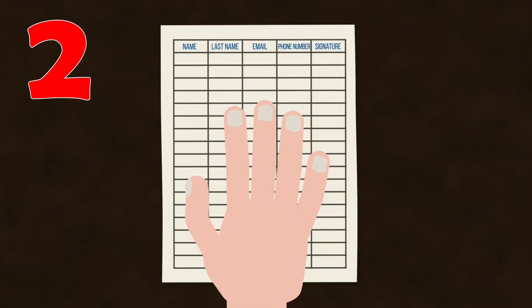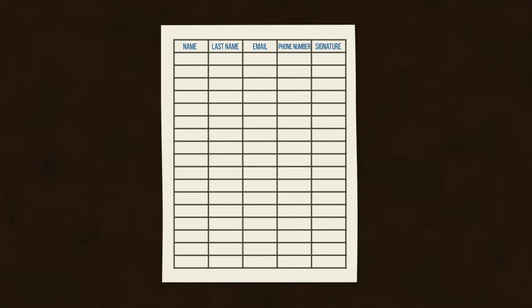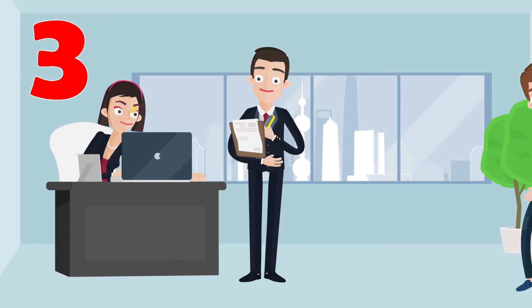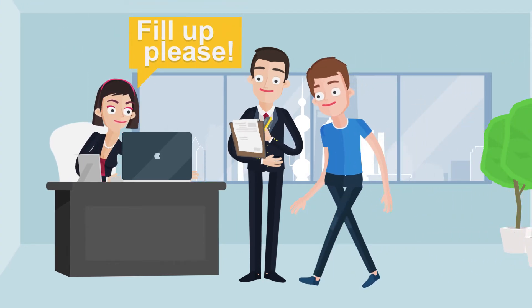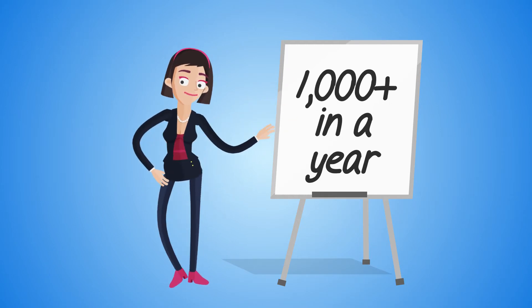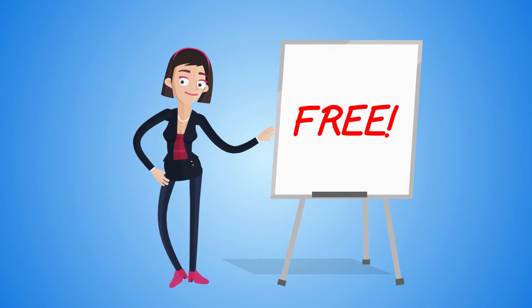Two, place it at the counter or where your customers can see it. Let them find a pen close to it. Three, tell all customers to leave you their contact info. If you collect just four to five a day, that means a hundred in a month and a thousand plus in a year, and for free.